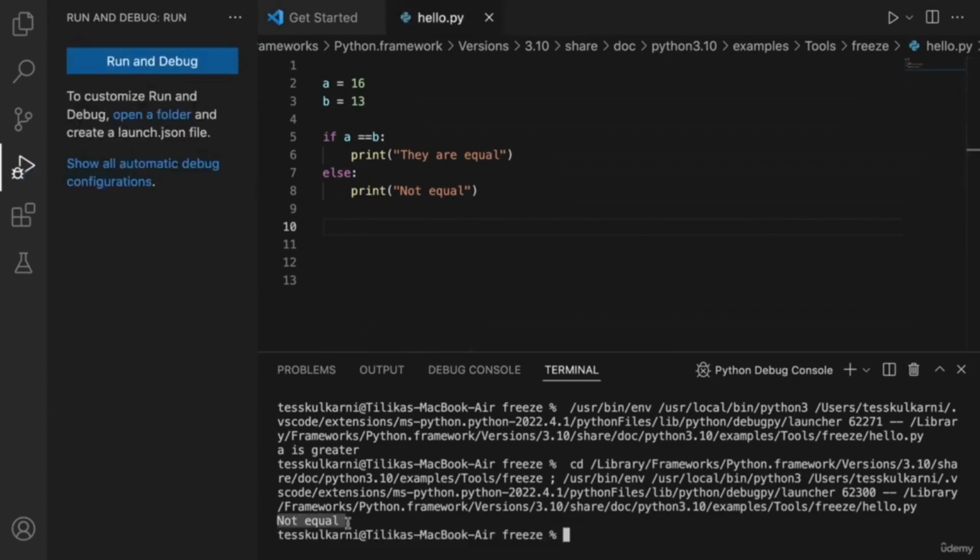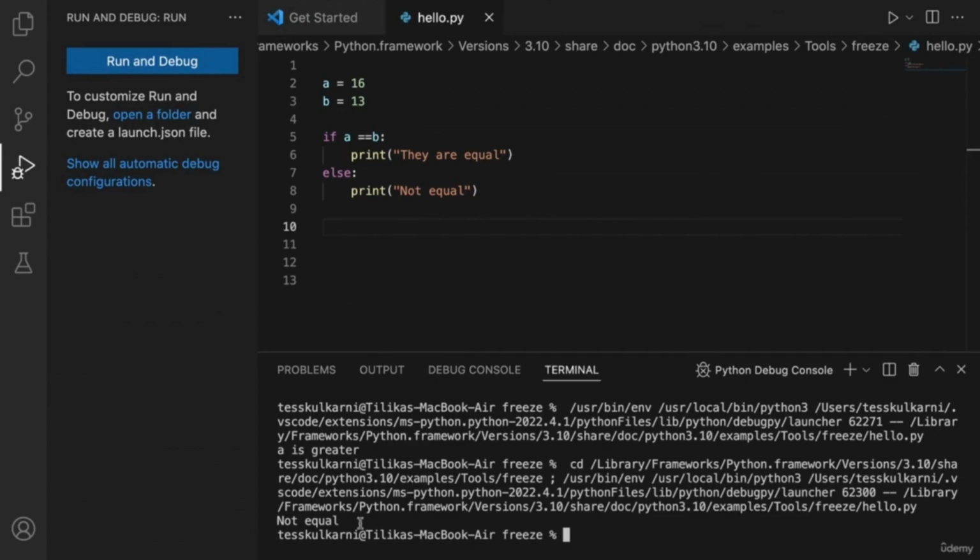In this example, we actually said, if a certain statement is true, print they are equal, and if it's false, print not equal. This is actually a boolean because it only runs on the command if the statement is true. If the statement is false, it runs a different command. And booleans are basically true or false. The if-else statement really depends on the boolean. The example also shows the use of a comparison operator equal to.